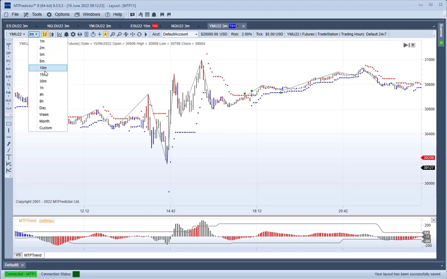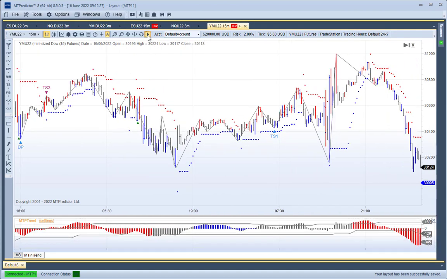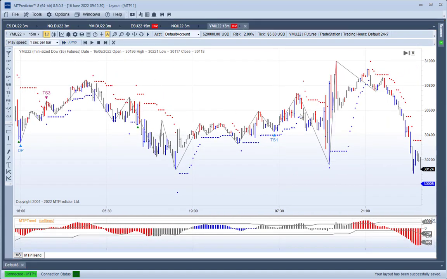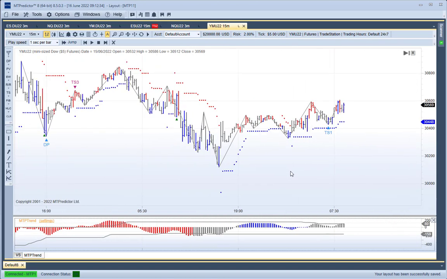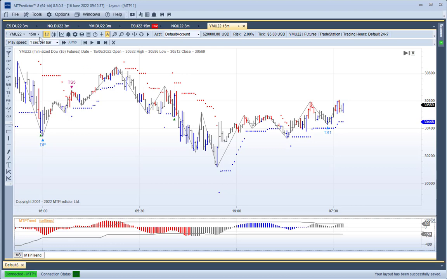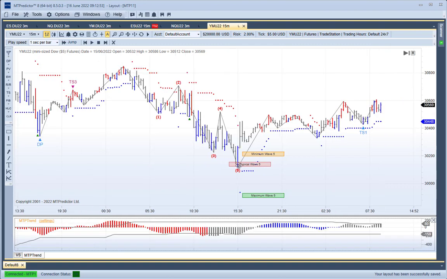But let's have a look at what MTPredictor was saying on the lead up to this. So if I take our MTPredictor training mode and go back in time a bit, can you see on this 15-minute chart, this is a 15-minute chart of the YM, we had a decline into the low the previous day. Do you see that decline there? If I right mouse click, do Elliott wave intermediate, can you see how we found a 5-wave sequence? 1, 2, 3, 4, 5, with the low coming in right at the typical wave 5 WPT.